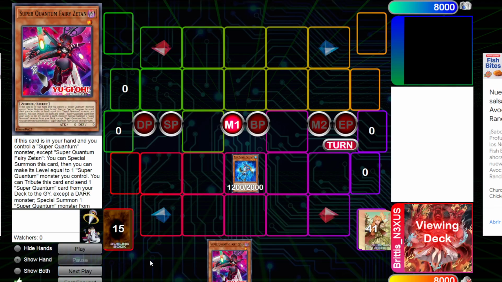Say hello to Super Quantum Fairy Zayden. Zayden reads, if this card is in your hand and you control a Super Quantum monster, you can special summon this card. Then you can make its level equal to 1 Super Quantum monster you control. So essentially, this is just an extender, but there's more. Tribute this card and send 1 Super Quantum card from your deck to the graveyard, except a dark monster. Special summon 1 Super Quantum monster from your deck, except Zayden.